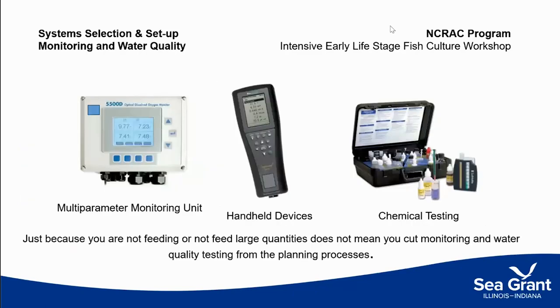Monitoring is always an important consideration. If you're putting in permanent fixtures, they need to be easily accessible. Will you have handheld or inline water testing? Where will that happen — and will it be close to the system to save labor time? Just because you have eggs in a hatching unit doesn't mean you won't have water quality issues. Eggs that degrade release ammonia, and you can kill eggs in a recirculating system if there isn't enough makeup water and ammonia spikes too high.